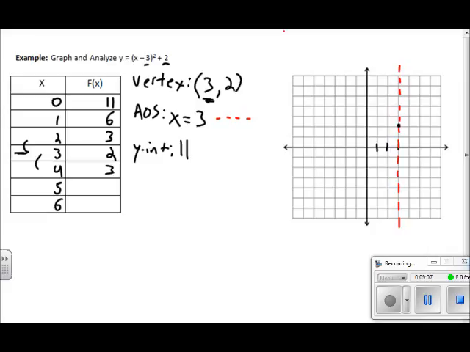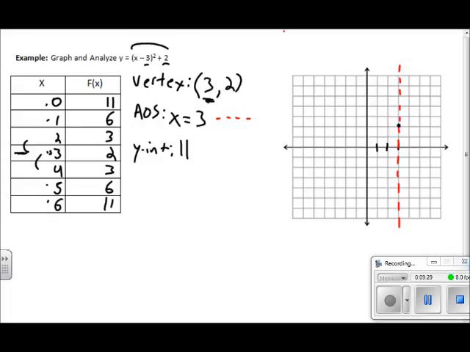To check, we could plug that into our function, which if you'd like to do, I'll let you do on your own time. But for the sake of time, we're just going to notice that going from 3 to 5 is the same as going from 3 to 1, and going from 3 to 6 is the same as going from 3 to 0. So these will all come out to be exactly the same.